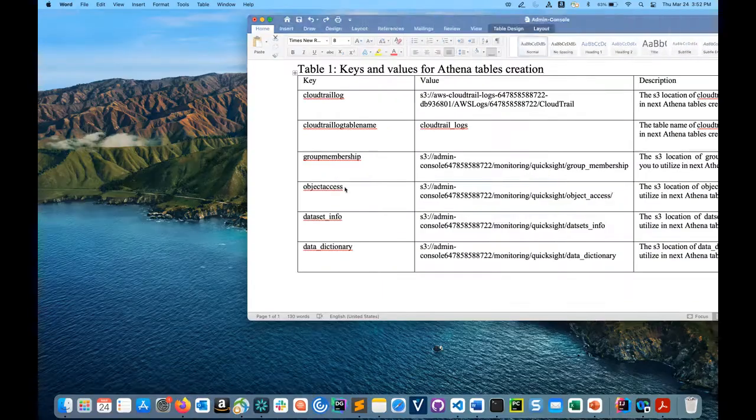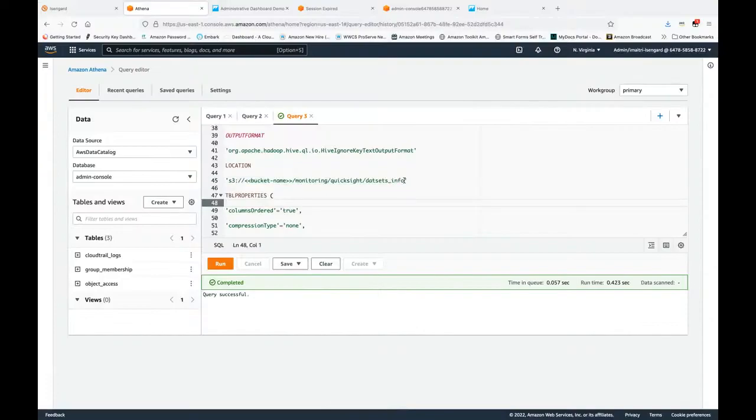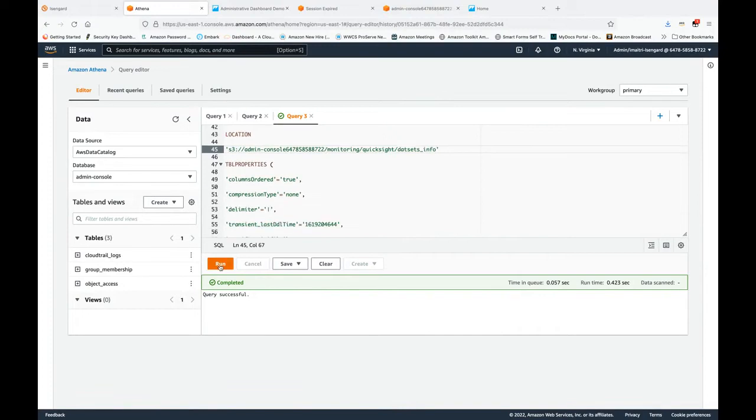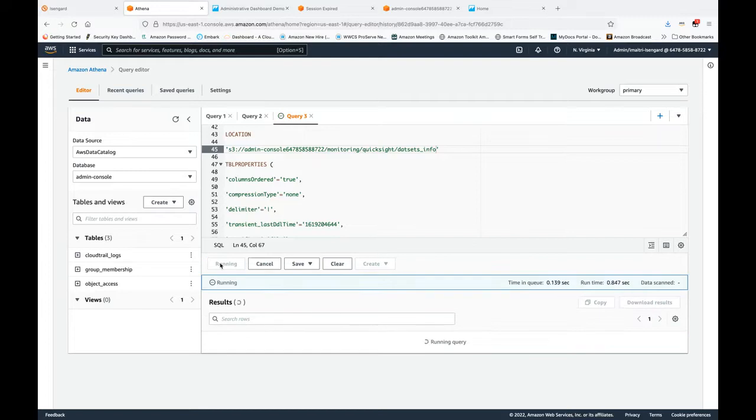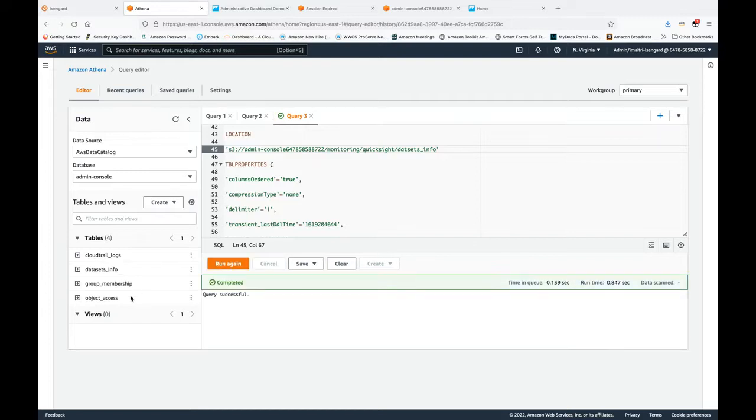So I'm going to do that. For dataset info, I already have this stored here in my doc. I'm just going to copy this and replace this one. And once you're done with that, you can hit run, and it will create one more table named dataset info.